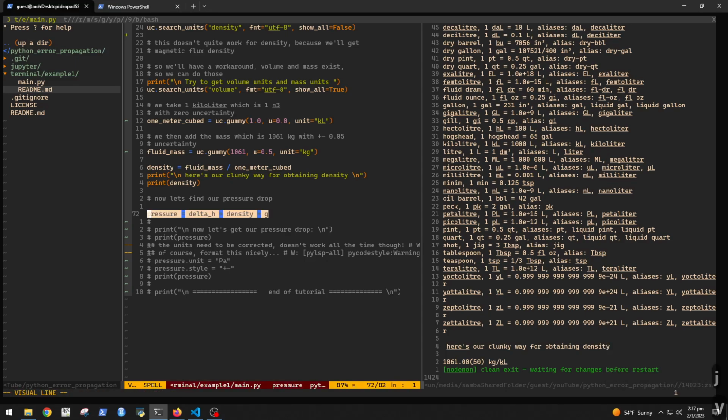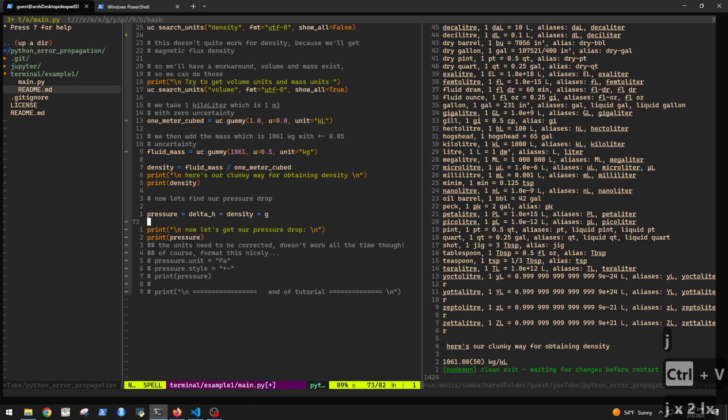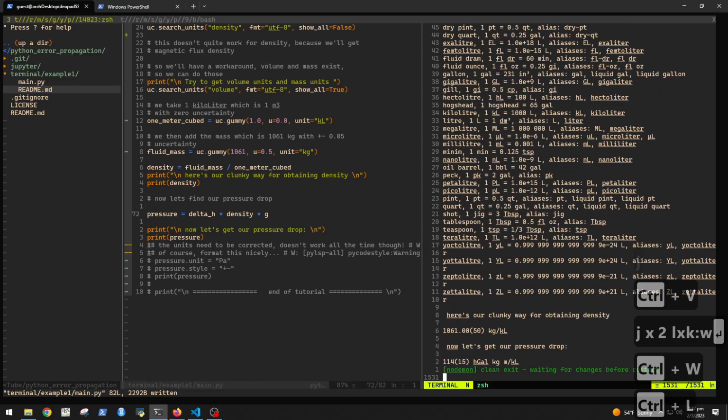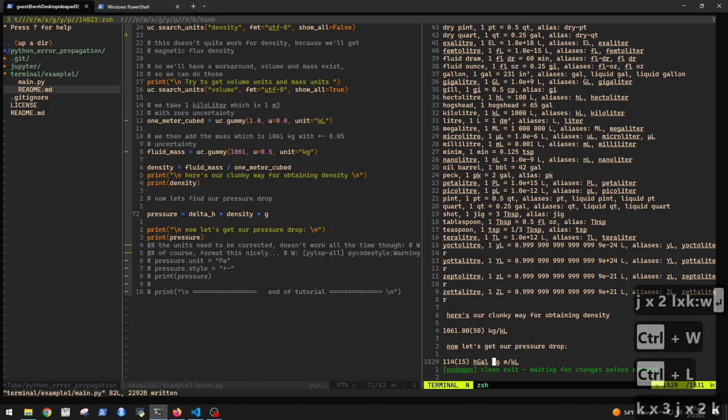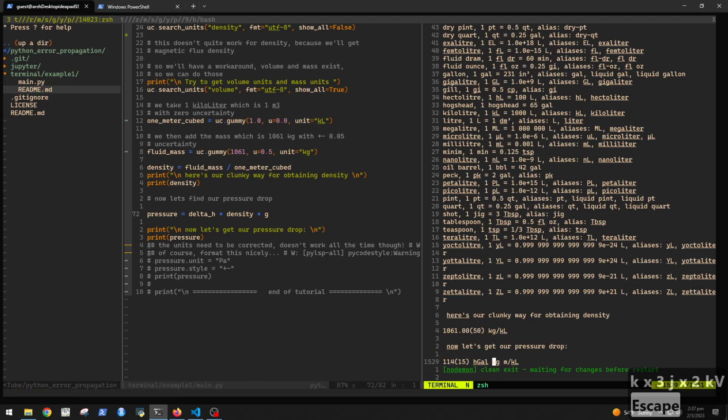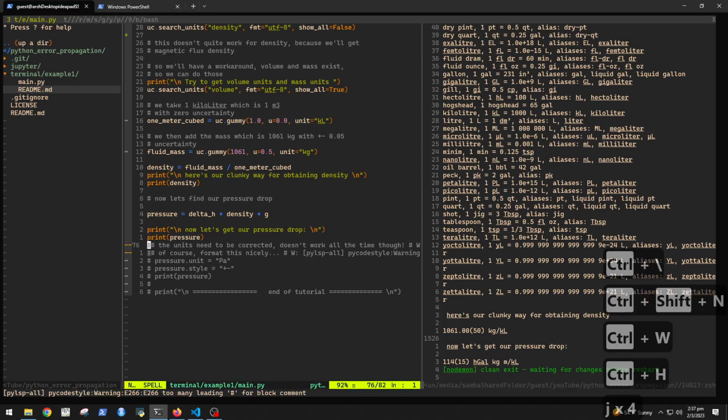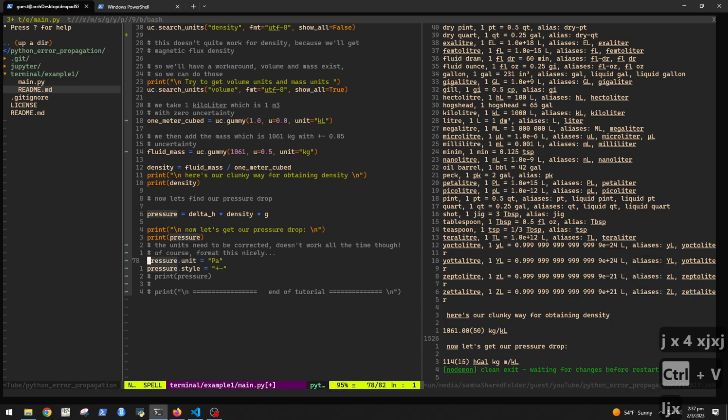That's the H rho G. And now you don't really need to worry about doing all those calculations manually. Gummy will take care of it for you. So if you just print out the pressure drop, you will see that pressure drop is 114 plus minus 15 H gal kg meter per kiloliter. Very awkward unit, but this is something you can live with. If you can live with it, sure, but for pressure specifically, it still has the pascals unit. So you can actually change the unit to pascals.